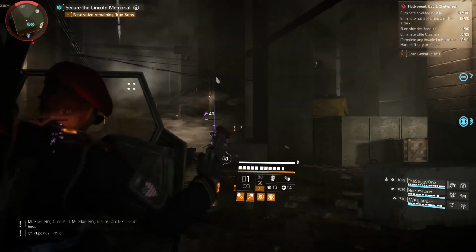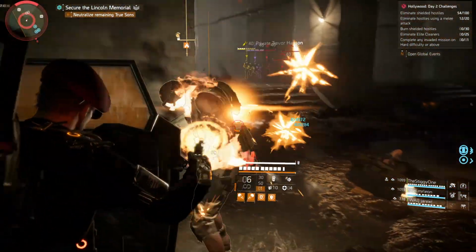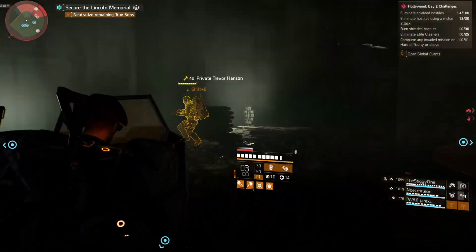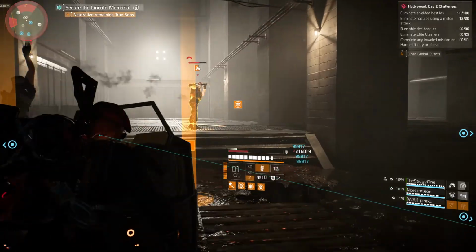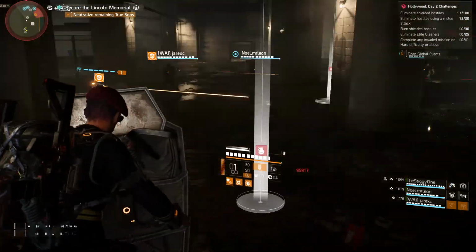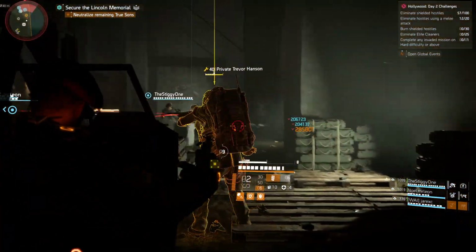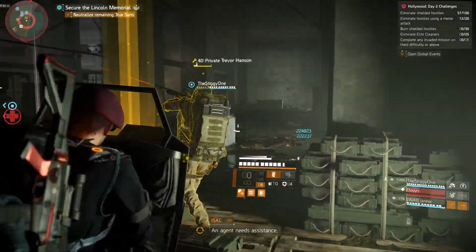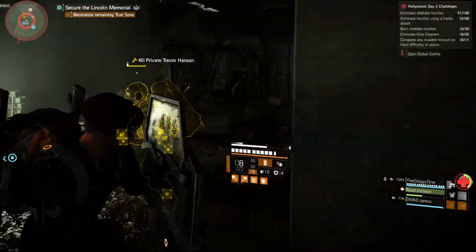Pretty good. Let me get that guy. Nope. Oh, almost. Hostile protection restored. That's a good thing about using the shield is that you can get up real close. Block everybody else's shots from behind just so they don't kill him. Melee. We got him.